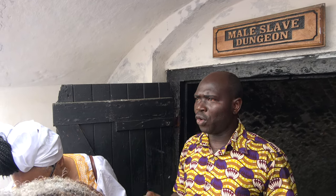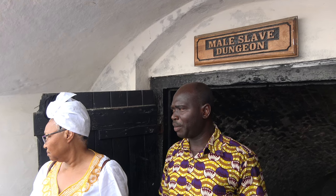And what happened was that even before the start of the transatlantic slave trade, the Europeans came to build castles like this along the coast of West Africa. There was what we call the trans-Saharan trade, in which the Arabs took some blacks through the Sahara desert to Europe. Some of those people were taken from Europe, especially from Spain and Lisbon, to the Americas, and they tried them, and they proved to be physically strong. So at first, Europeans were taking Africans from Europe to their farms to work for them in the Americas. But with time, those Africans got finished, and they were not all that many. So they had to come back to the land of Africa again to take our people to their farms.